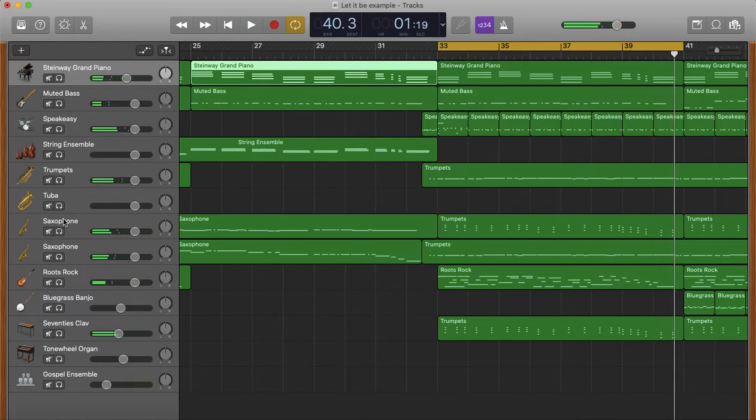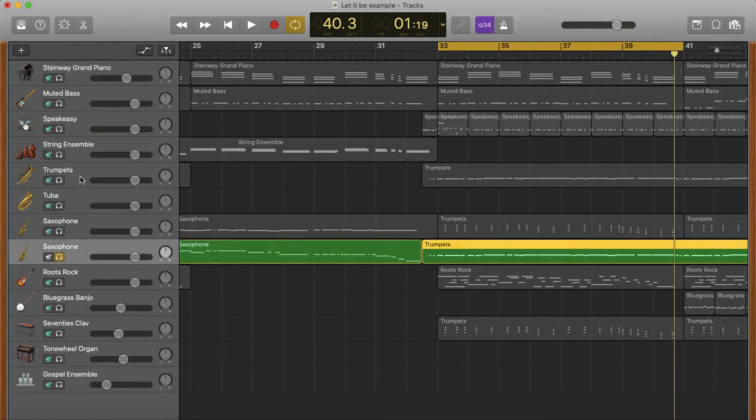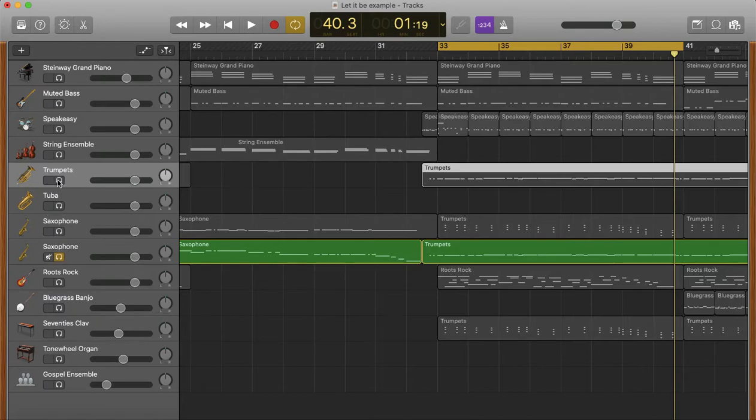Okay, so for this section I've tried to change the melody. The trumpet melody here in the trumpets and saxophones is generally the same as the first time it was heard, but I've changed some notes. So even though it's taking the same root, it is slightly varied.